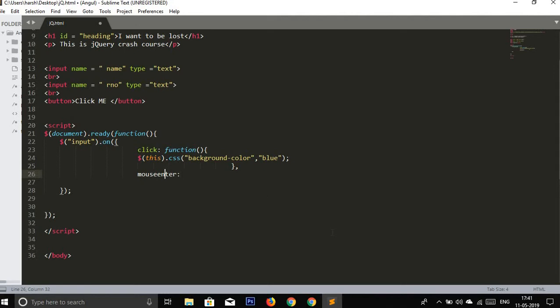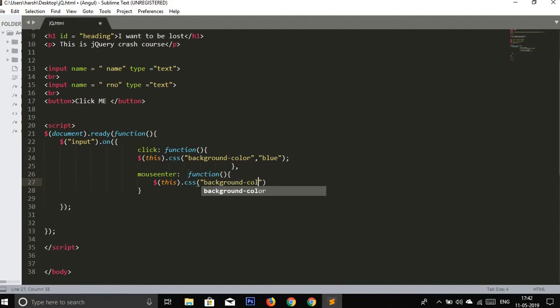And then function, same syntax, dollar this dot CSS. Whenever the user goes over the input, the background color should change to red.